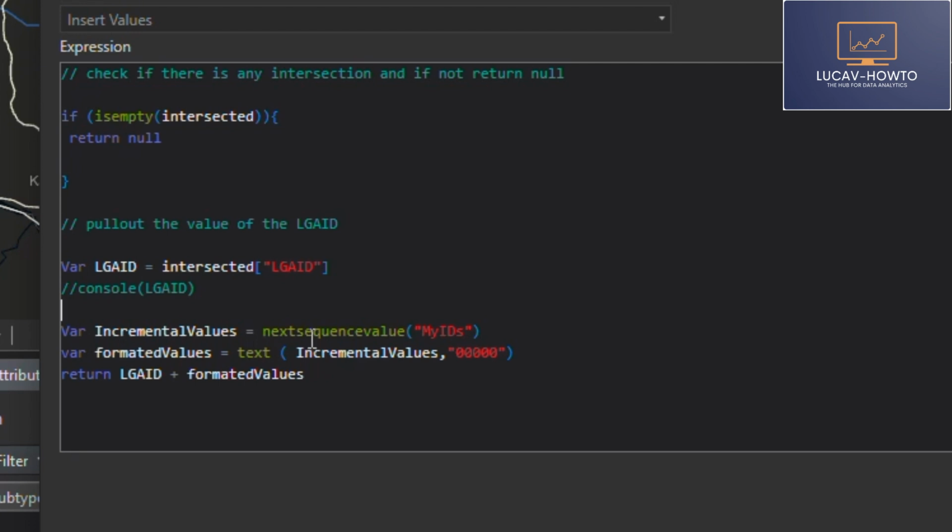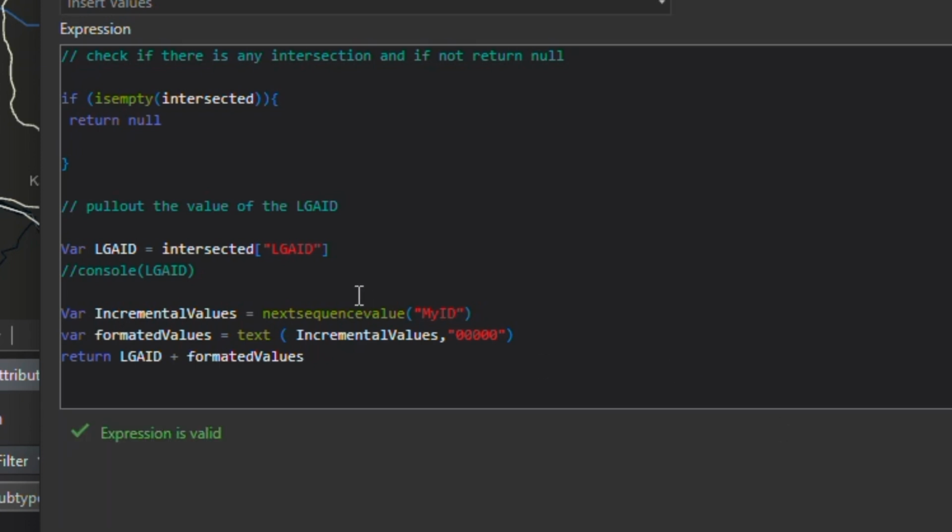Now, the IDs that we created earlier, I think I called it my ID. So let me see if it is there. Yeah, I think I called it my ID.